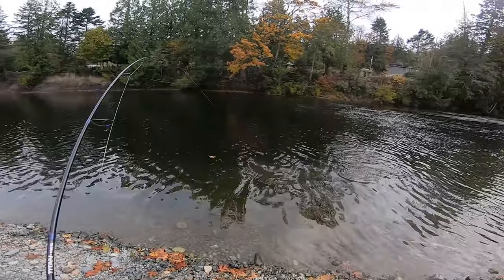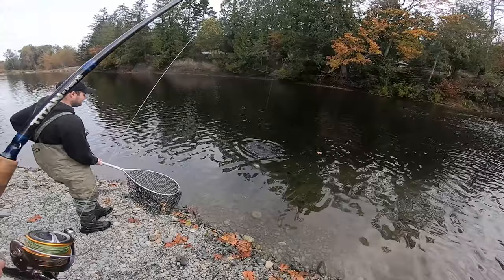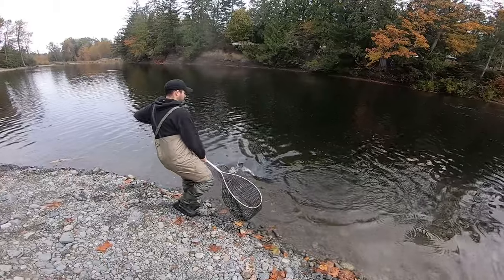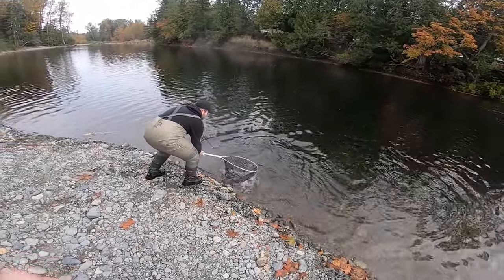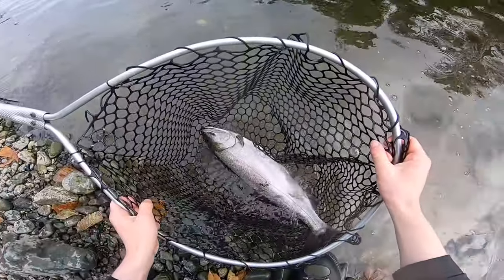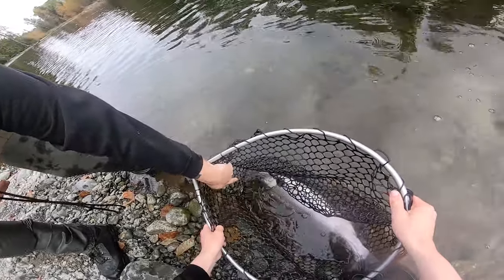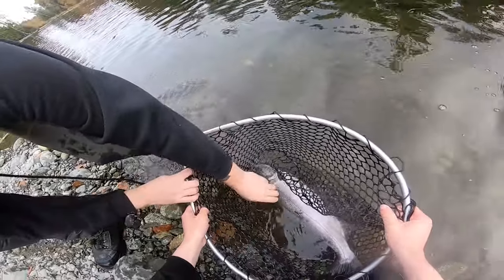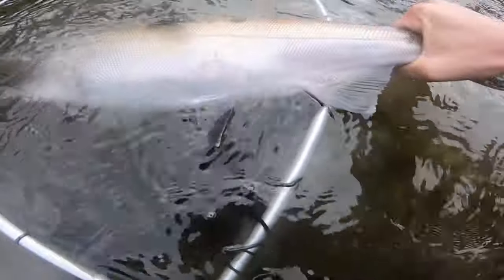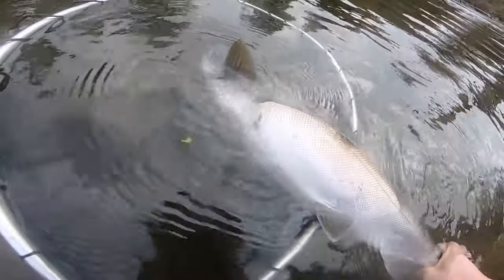This is the opposite of what I want right here. Come on buddy, take a run. Is this the same fish? Like, what is going on? This is like the same size — this is a real quick fight here. Perfect, there we go. Exact same fish — not really, but that is another hatchery. Two in a row, and it's like a few days till you can keep hatcheries. Very nice fish. We are not even gonna take him out of the water, just gonna show him off right here — nice chrome, again hatchery. Man, I wish it was time I could keep these.